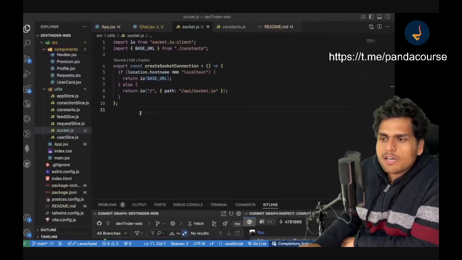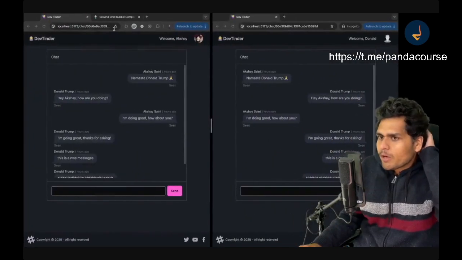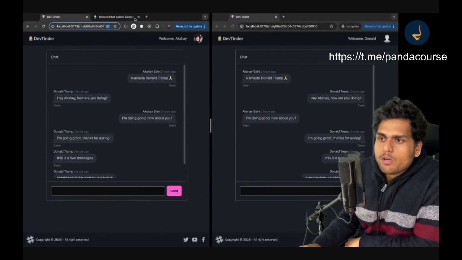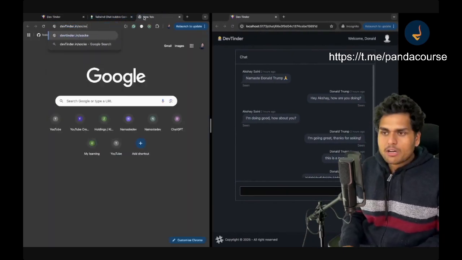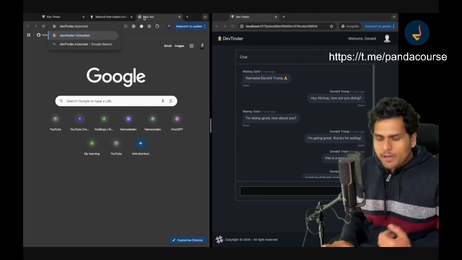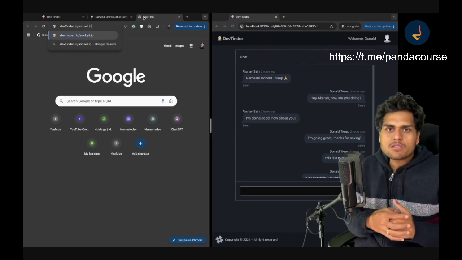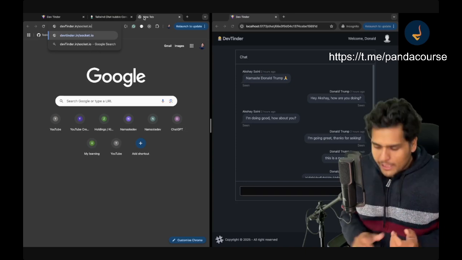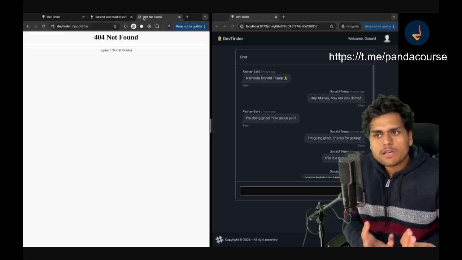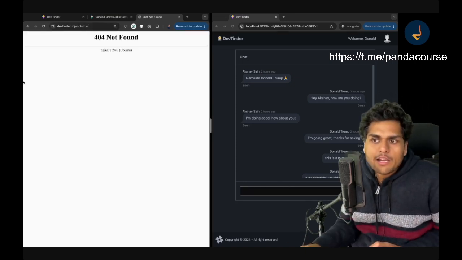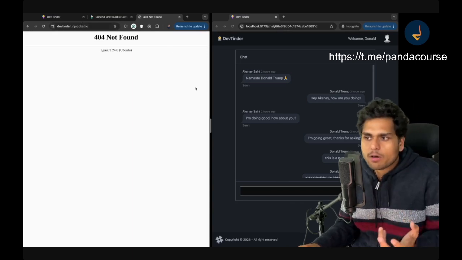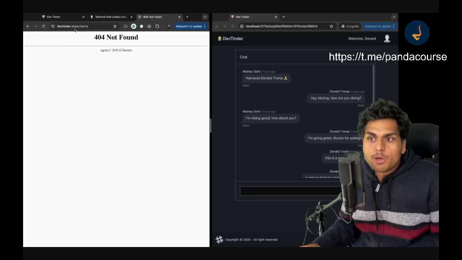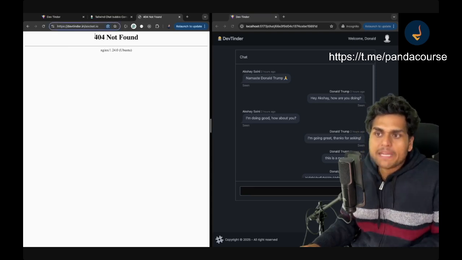This will not work. And the underlying concept is the same, because when you go to dev-tinder.in/socket.io, your Nginx will not recognize this path, because Nginx does not know what socket.io is. It will give you 404. If you still go, it will give you 404. Your API calls will return 404 and your socket connection will not work. This application will not work. You have to somehow go to /api.